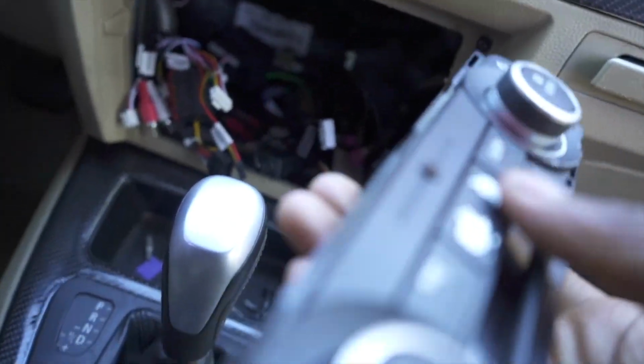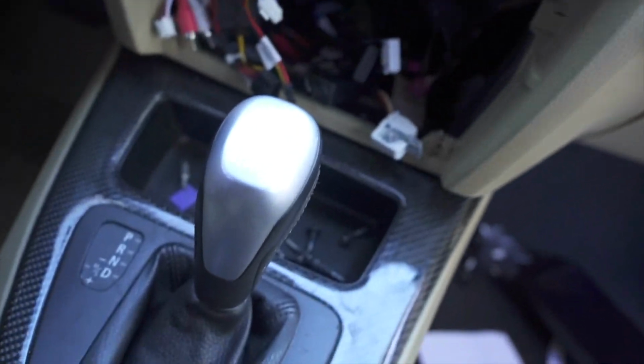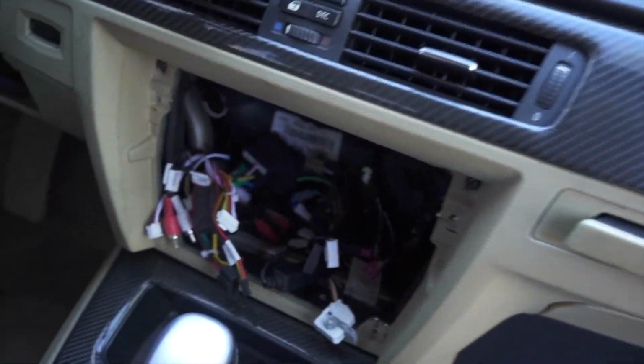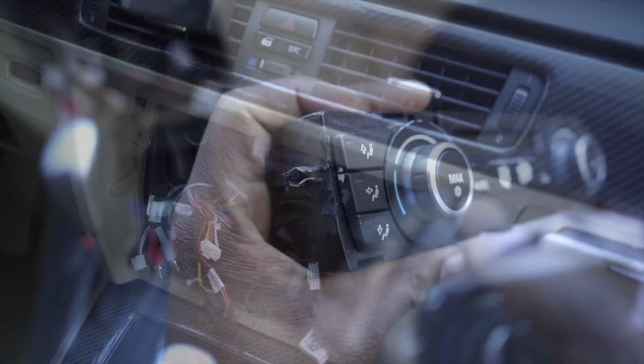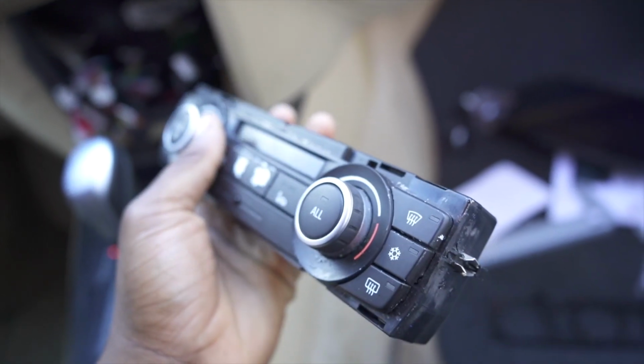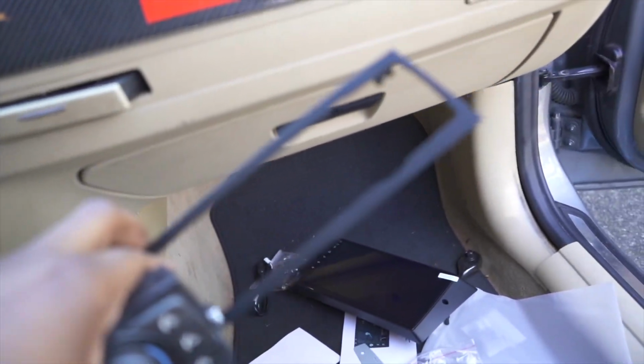And I went ahead and removed that black plastic piece that went around the whole HVAC unit. I mean the HVAC controls, because it does come with its own trim right here that you are going to also install once you remove these black pieces. Now with both sides fully shaved off, I didn't really do the best job of it, but they're shaved off. Now we can go ahead and install this bracket.